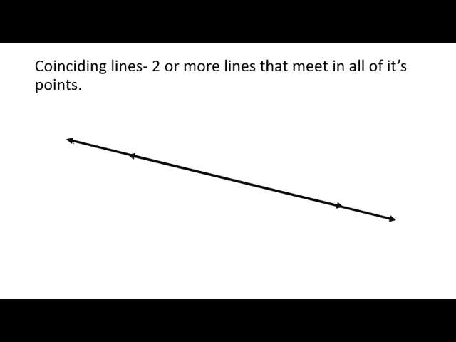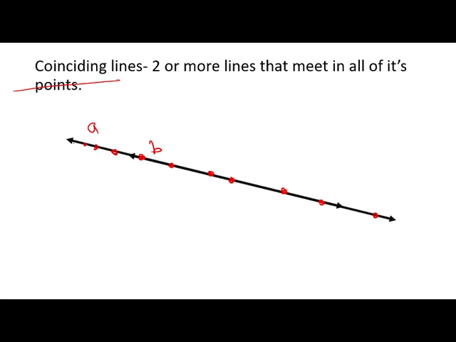And next, kabaliktaran ng parallel, we have coinciding lines. So kung sa parallel, hindi sila magbi-meet at all, dito sa coinciding lines, two or more lines that meet in all of its points. Kasi, for example, if we have here line A and line B, lahat ng point nila ay mababangga sa isa't isa. Lahat ng points na may example nyo po sa kanila, lahat ay mamimit ng dalawang linyang iyan. Kasi, malamang sa malamang, si line B ay nakapatong kay line A. Kung ano po ang linya ni line A, yun din po ang linya ni line B.